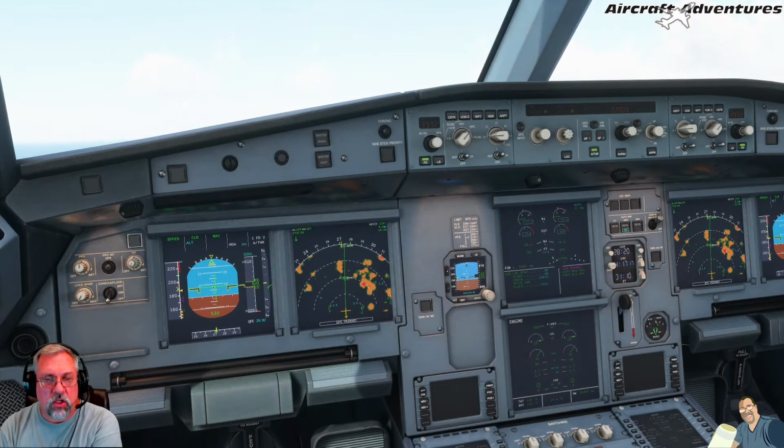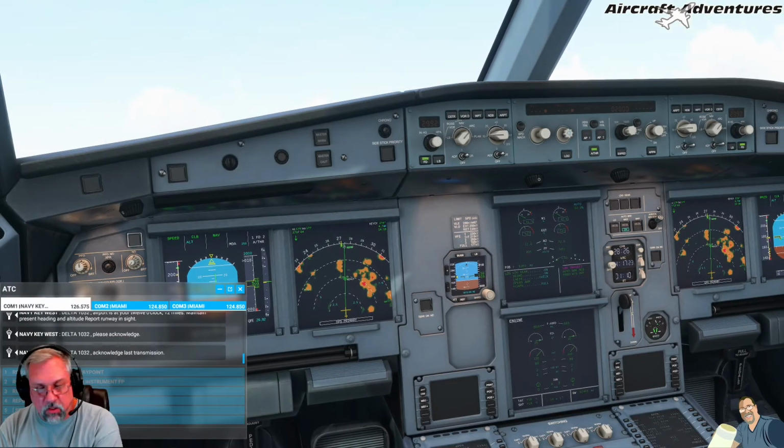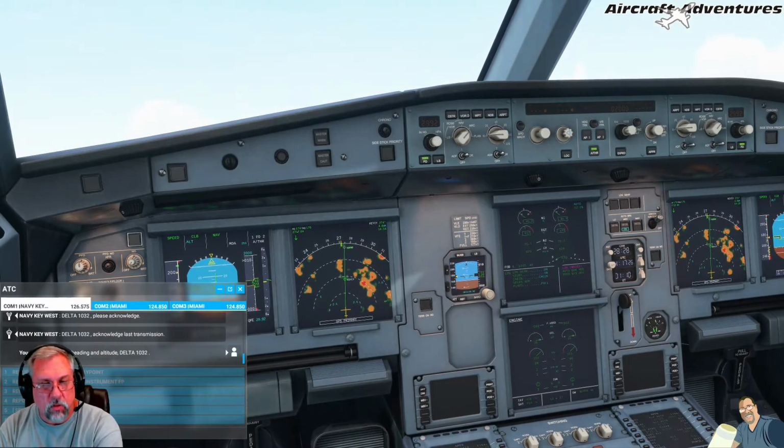There's some really strange stuff that goes on with the automation. I hear you. I hear you. You need to let me fly this plane. I'm about to crash. Present heading and altitude, Delta 1032.